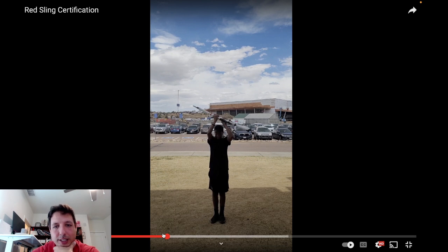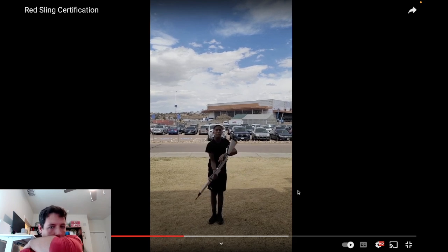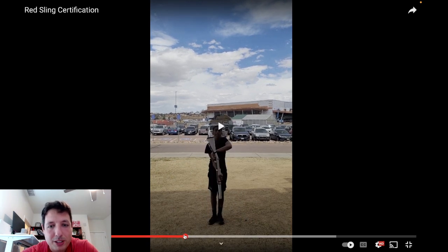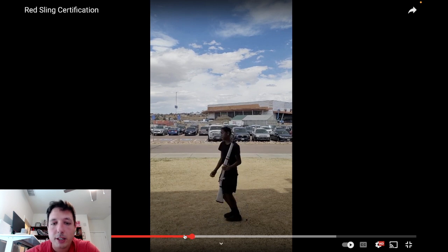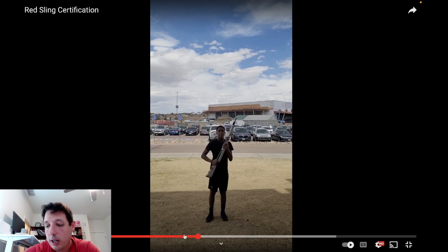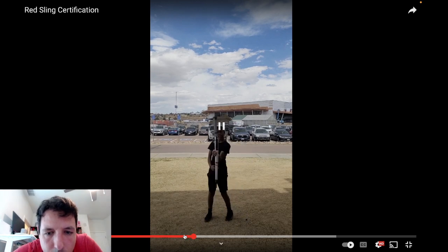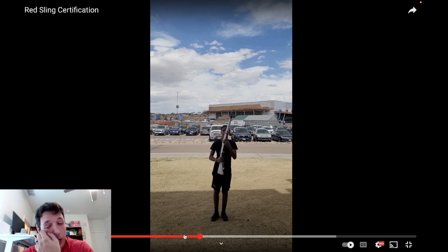Angle, yeah, that's a minor. There's definitely a clear angle when you're looking at it. Ooh, very solid. Good airtime. Hand pin, you avoid the raptor claw here by bringing it down and working your way down. So that's going to be a moderate on hand pin. You definitely want to get there faster or get there at all. I think you're also going to have to take a minor on hand being open. I take it back. I think your hand was only open because you were preparing to stop the rifle. So just the moderate there.